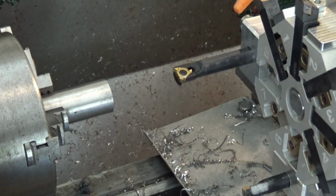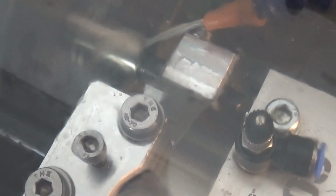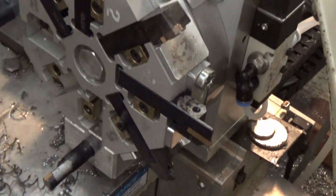So let's get started. Zooming in here. Just cleaning up that wall thickness there. The Aloris turret works really well. Now the stick out is a lot here, but it seems to be doing okay. There's a little chatter.